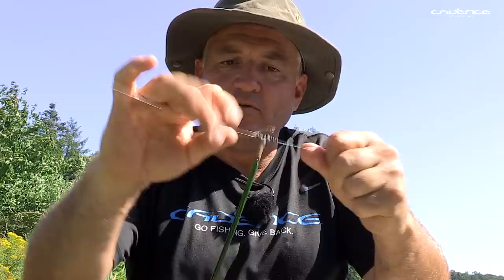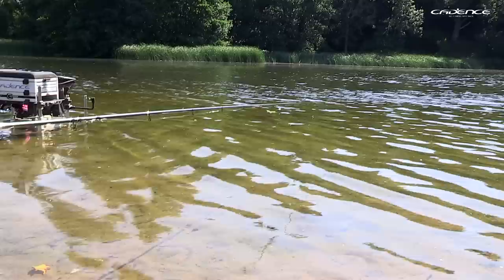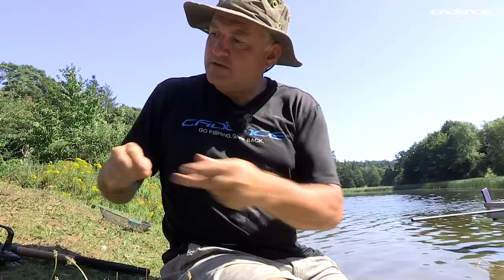So I'm just going to test that in the water. Now you can see that's, don't know if Chappie can pick up on that, that's pretty well dotted down. But the way I fish today is I've had to have a really sensitive float. So what I've actually done is added more shot. So it's just a little dimple really. So I'm going to put another 3 number 8s on.